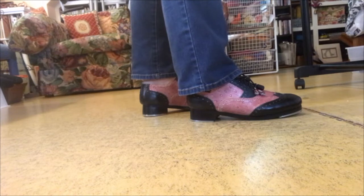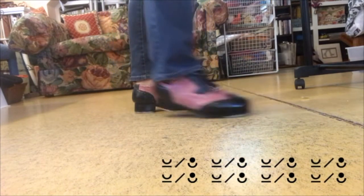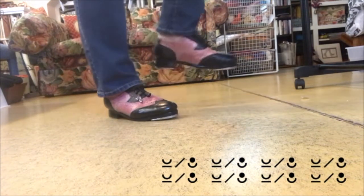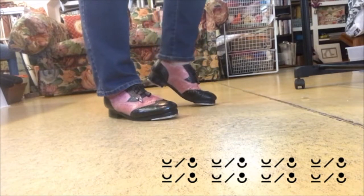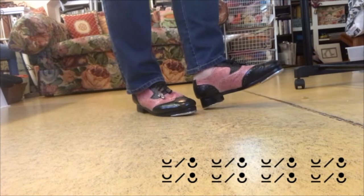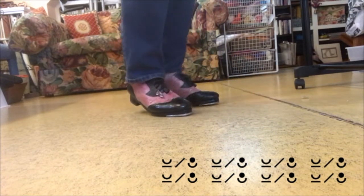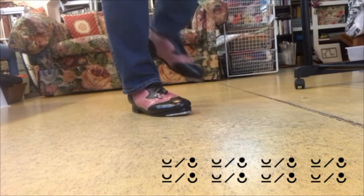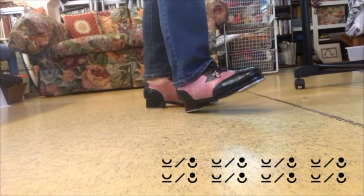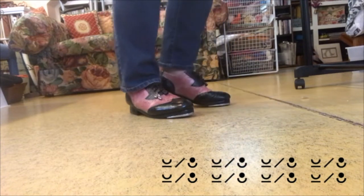All right, so let's just practice those movements very slowly. Let's try 8 times, starting with your right foot. So we go dig, brush, step, heel, dig, brush, step, heel, dig, brush, step, heel. See, my other foot's ready. I'm exaggerating it. Dig, brush, step, heel, dig, brush, step, heel.